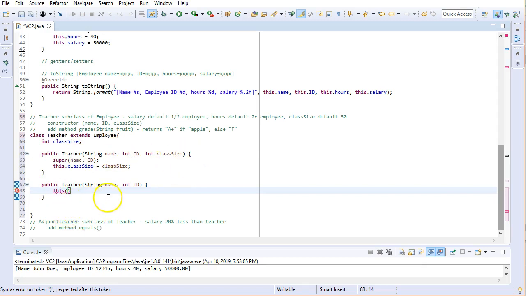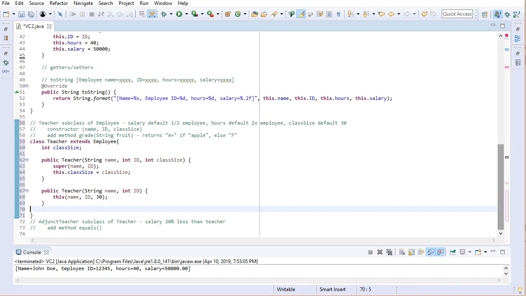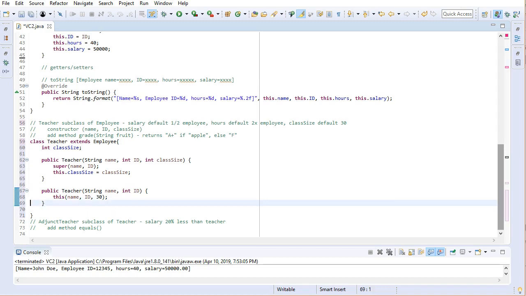So we're going to have the name, ID, and the class size. Okay, except that the class size is going to default to 30. All right. So let's do that.